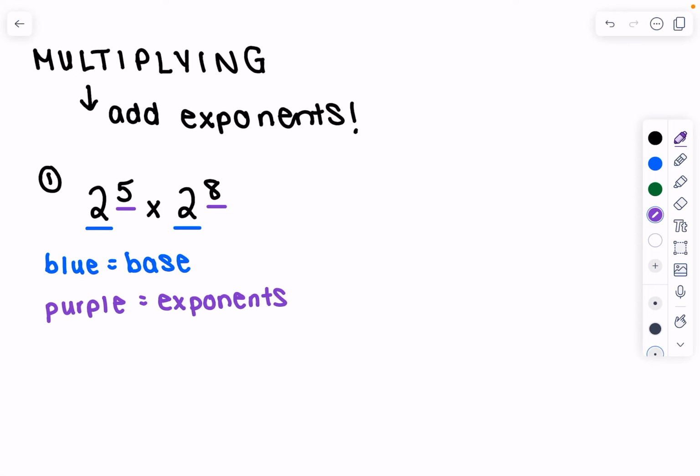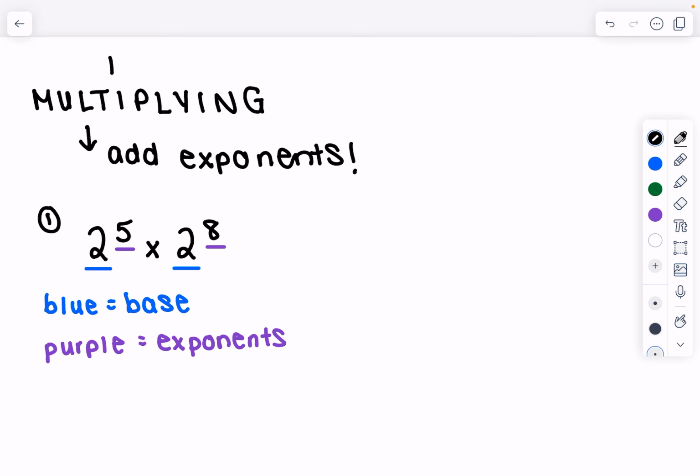Okay, so in this module, we're looking at multiplying and dividing exponents. We're going to start with our simpler cases first before we move into the trickier concepts, where we're dealing with a power of a power, an expression that needs multiple steps and multiple processes in order to be simplified or evaluated. So we'll call this part A, and we're looking at multiplying.